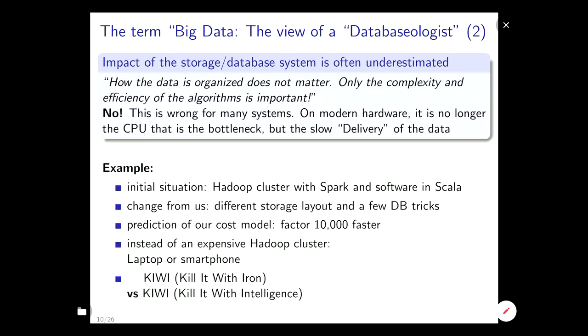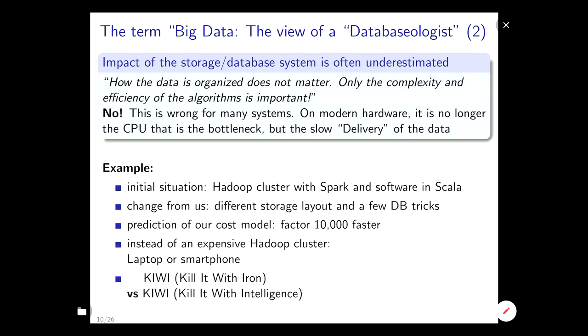There's one term that is important in that regard that's called KIWI, kill it with iron. And that's a good idea, don't get me wrong. What that means is, if you have a software and you have a performance problem, the first thing you think about is, can I solve it by buying new hardware? That's typically much easier and much cheaper than touching the software. If you change the software, well, you have to test it, maybe you introduce bugs, maybe you get downtimes, maybe your users complain, maybe you are out of business eventually. So it may be something you could do to a certain degree.